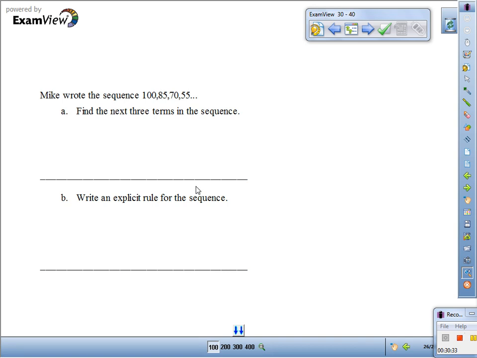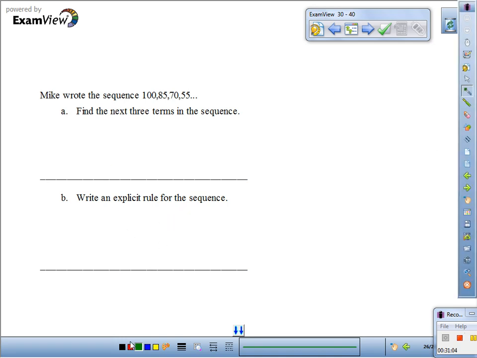Here we go. This one, number 30, they're asking us for the next three numbers in the sequence. Now we can get those numbers without even any computation. I can take these two elementary kids and they can find it. Are you in elementary? That means you need to use a formula to find me the sequence. Because if you find me the three next terms and you don't give me the formula, you get minus 4 points on this one. Just letting you know. So let's see. Let's find out the rule first.